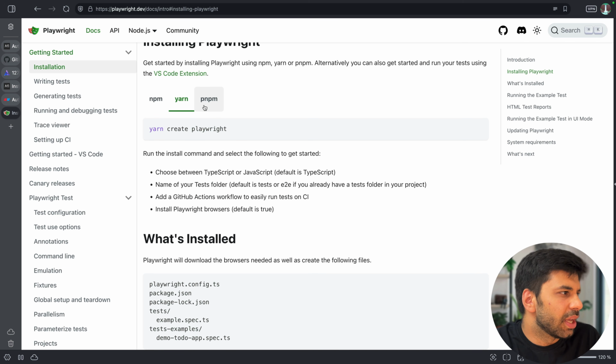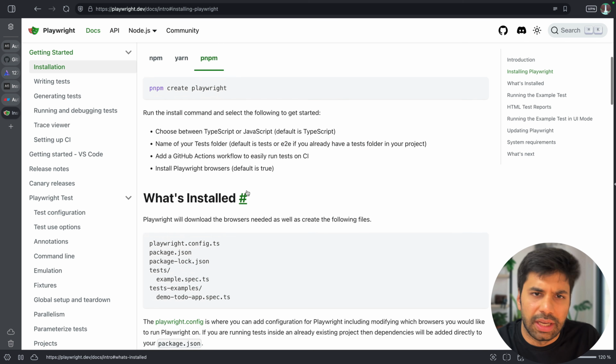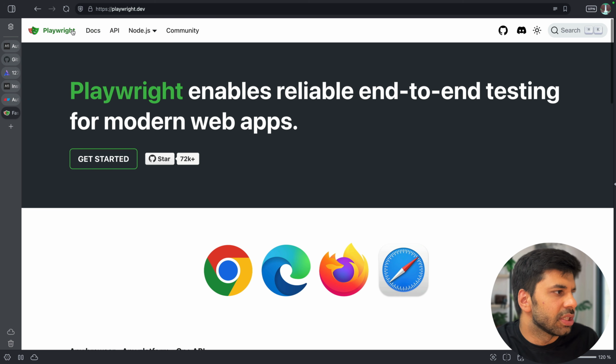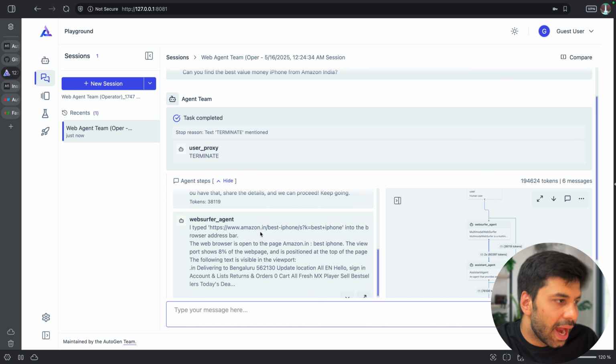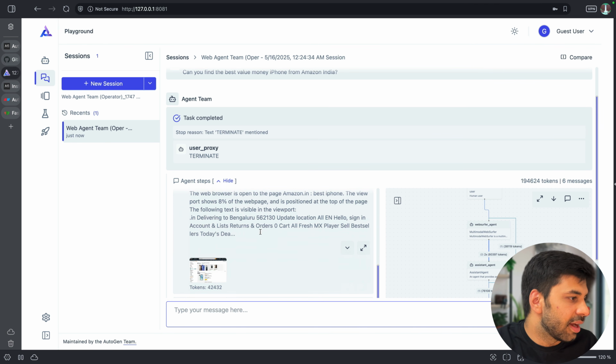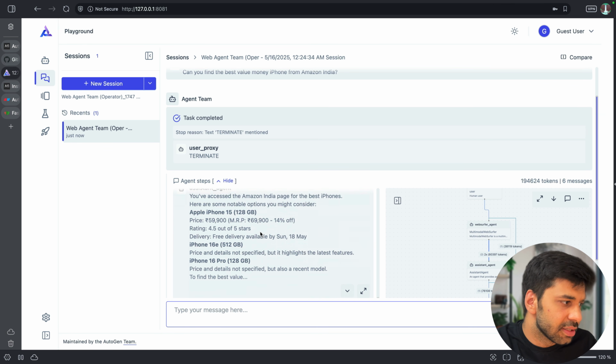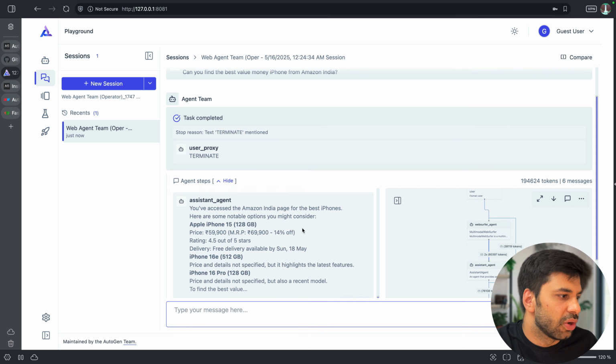We have npm, yarn, all these things. In case it doesn't run, it can give you an error. So that is where it will be able to automate this searching and everything, right? As the name suggests, that is the reason we use this. And we can see how awesomely it ran, and it is able to give us the answer, which is this particular thing, because it has 14% off. And of course, we can make it a lot smarter with better messages or something, right?